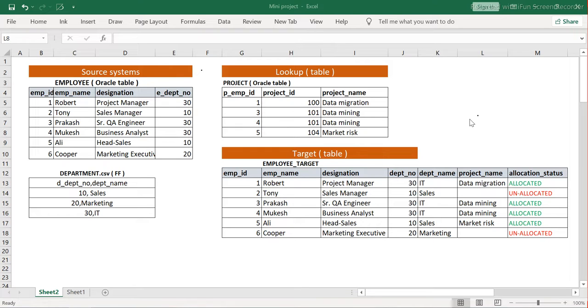Okay, so we will divide this entire video into three sections. One is we will try to understand the requirement, first of all, for this particular ETL process or ETL jobs that we are going to create.